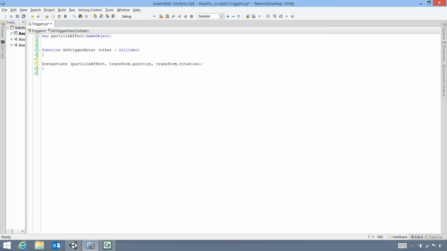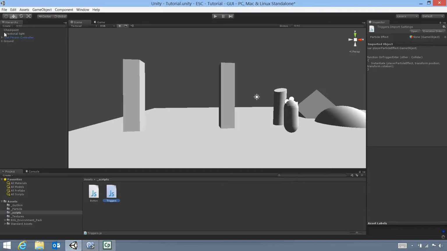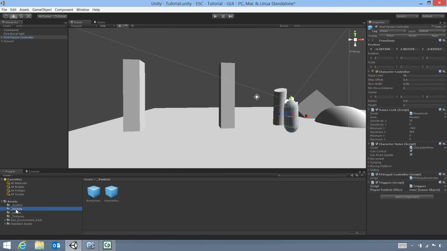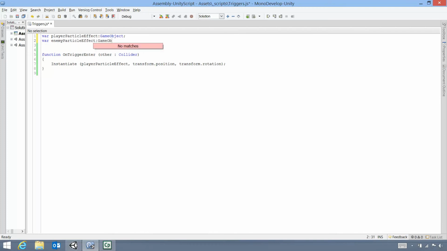The very first thing we're going to do is establish that the green effect is called the player particle effect. I'll change this one down here as well: player particle effect. That allows me to save that, reopen, go back to my first person controller, and reapply that particle effect of particle glow. The next thing I want to do is create an enemy particle effect. So I'm going to create var enemy particle effect. Again, I'm also going to define it as a game object, because all those particle effects are prefabs, which is a game object itself.